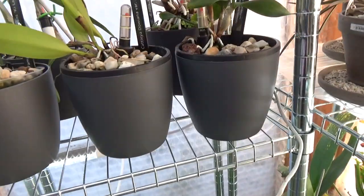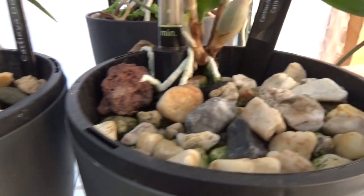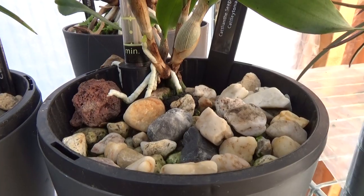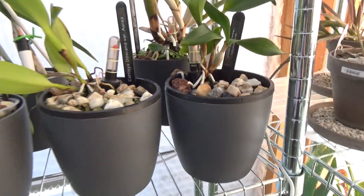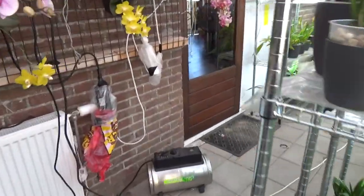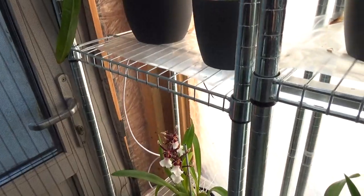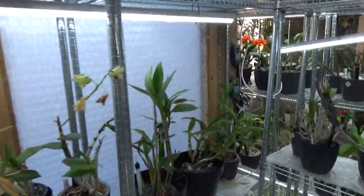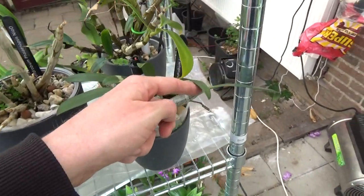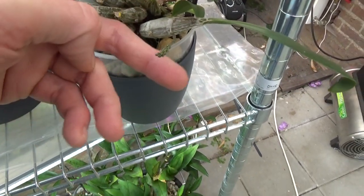These guys over here are really responding nicely to it so far. Still very humid and very wet because it's still self-watering, but also a lot of air — I think that could be a very nice combination. Let's go over here — we have some updates. My Lindleyi — I just discovered this spike because it was hiding underneath a leaf. But it has a spike, so that's beautiful. It's the first one — I don't have this one very long. Normally in better condition it would probably have a few more spikes, but so far it's fairly new to my care.